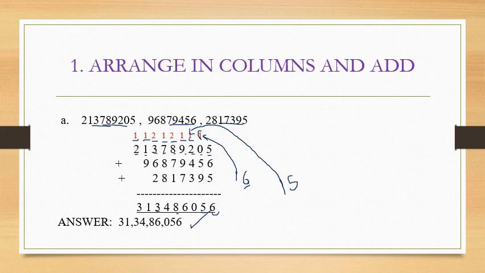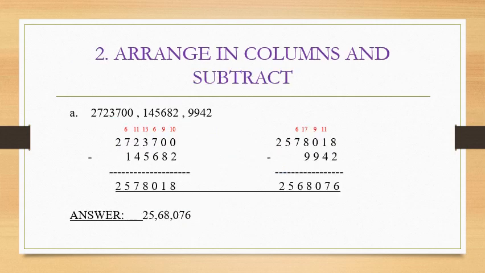In the same way, students, you are going to do the next one, arrange in columns and subtract. Again you can see the same three numbers here. First you will arrange them, but the difference here is that more than two numbers you can easily add, students, but you can't subtract them. For subtraction you need a minimum of two numbers. So here we have three numbers. First two we will take. First we will arrange the two numbers according to their place values. So the first number you have arranged here and the second also. Now you have to subtract.